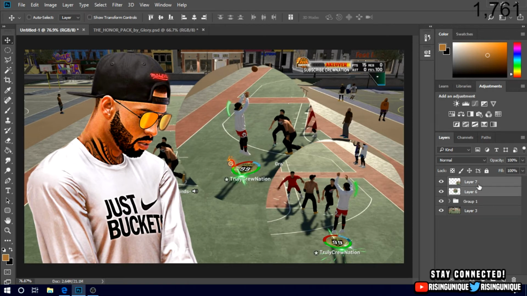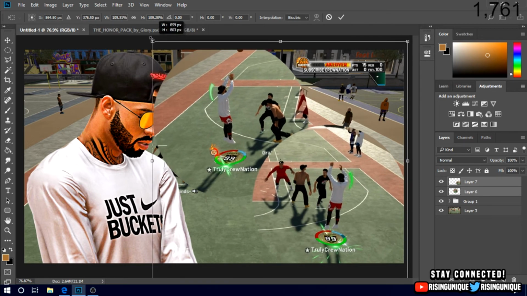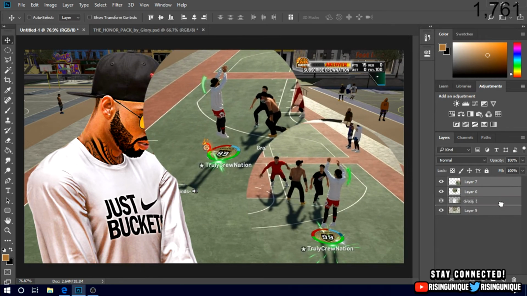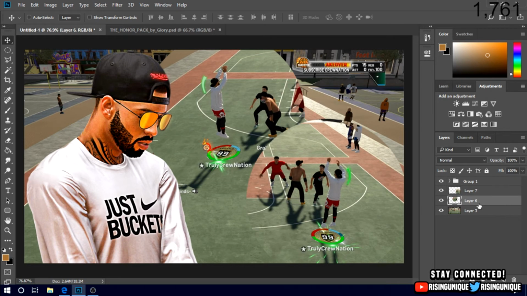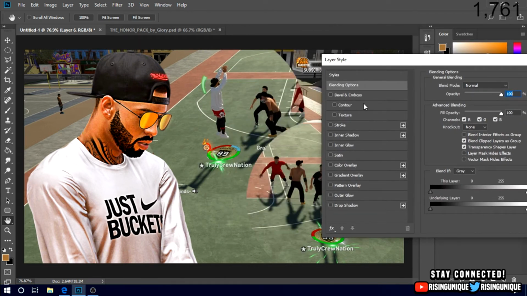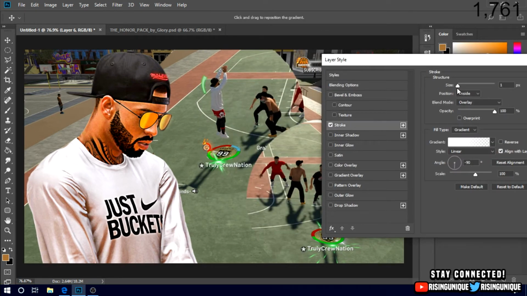So I take the bottom layer, and while I'm holding shift, click the top, then they'll both select, press Control T, press shift, and basically just drag the corner up just like that, and then you're gonna want to put it under the group. So now what you guys are gonna want to do is just double click on this layer, and I don't know if you guys have any GFX packs, but if you do, then you can do the effects that I do, but it's all up to you.